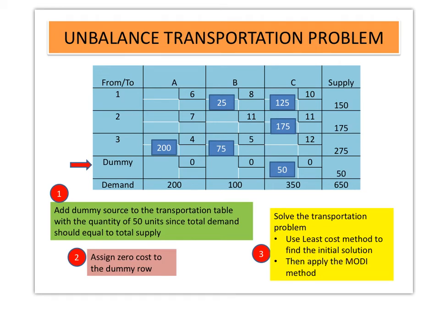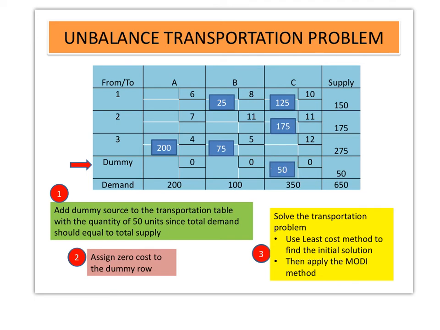Now, when we want to start filling in the cells to make the initial solution, we forget about the dummy row first. Even though the cost is 0, the dummy actually doesn't exist. This factory doesn't exist, so we consider this row as the last. So we do the same as before. Take the cell with the least cost, put everything inside first, and then go to the next least cost cell, and lastly the dummy will receive 50 in the row.